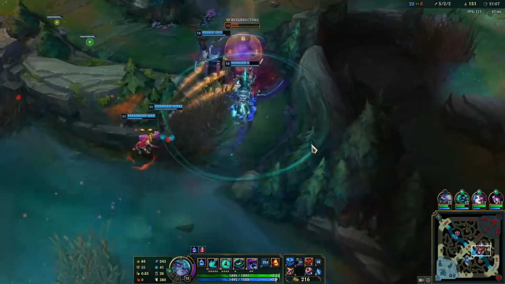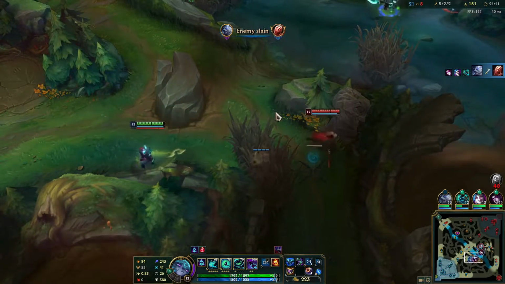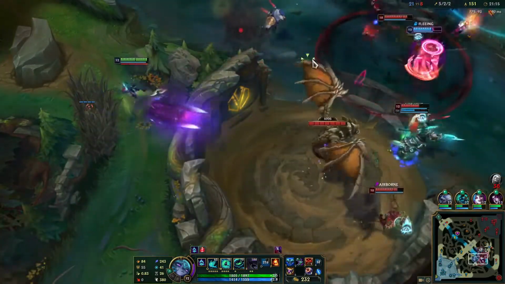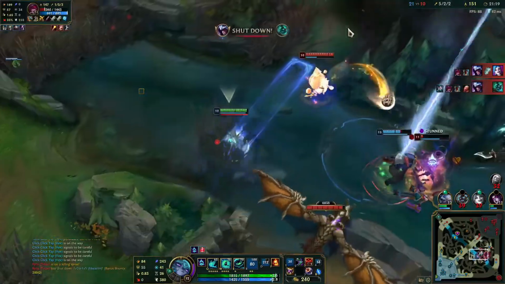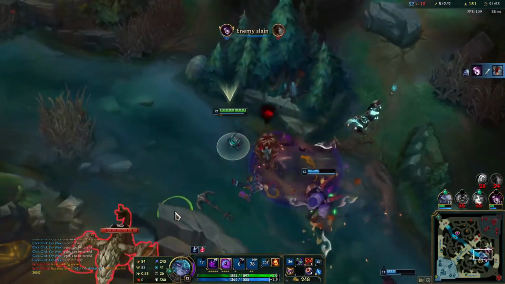They're gonna get Fiddle ulted over the wall here, and our entire team is gonna die. Just kidding. I hate it here, dude. Alright, we'll just go and kill the Zillion. Never mind. Everyone just walks away. I hate it here, dude.